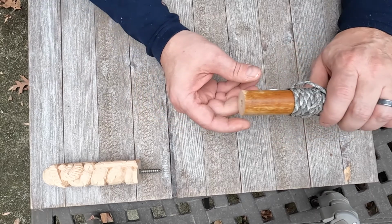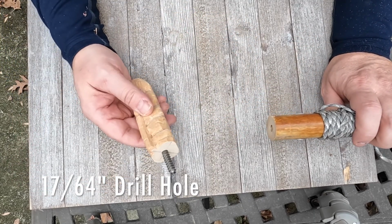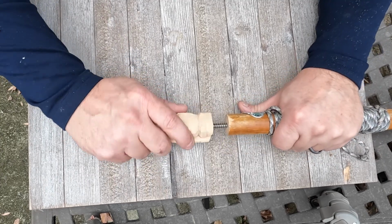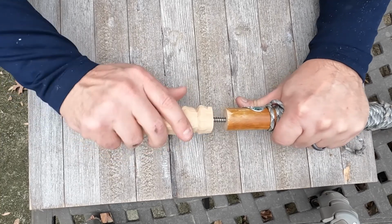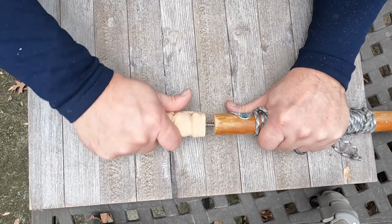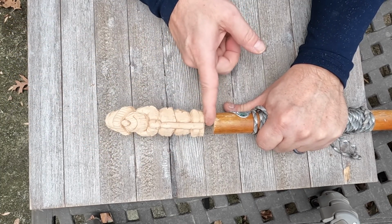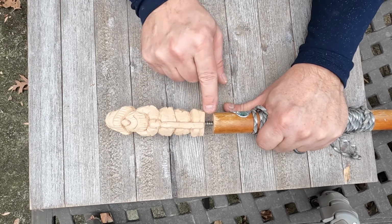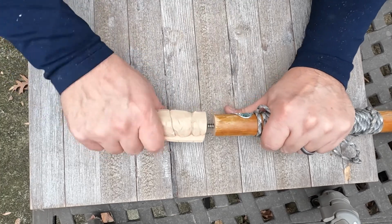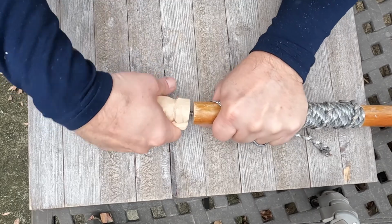But basically what I did is I drilled the hole on the top here, and as I showed you how to put this in, now all I've got to do is screw these together. I'm going to come back after I paint this, and I'll put a little bit of epoxy right in here, and that'll also help keep this from loosening up. But it's a pretty firm connection from what I found.